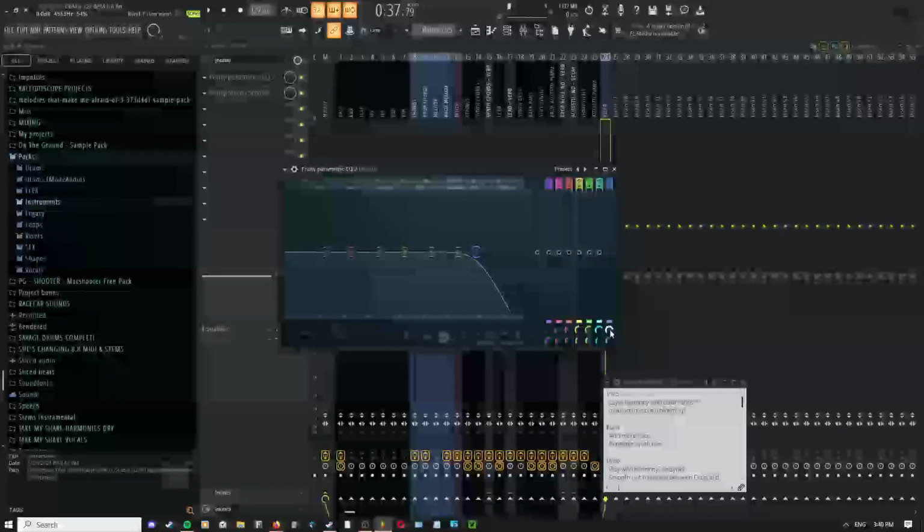Okay, that's where I want it to start. Where I want it to end. Okay, hold on. So we're going to right click, create automation clip. That's where I want it to start. And then I want it to end, I think somewhere up there. Hold on. That's good. I think I saw like 4.9 whatever. So move that to 4.9.